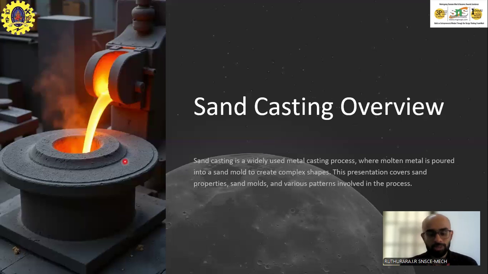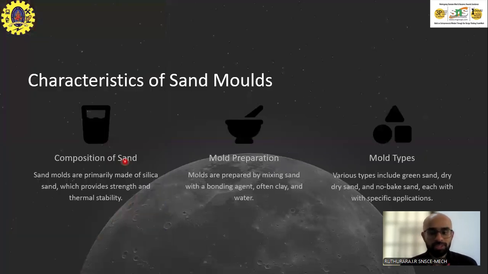What we do in the sand casting process is first mix sand in the required composition. I will just give an overview of sand casting in this lecture. First, you have to mix the sand in the required ratio. Why do you have to mix it? This will be your assignment for the next class. Just analyze why we have to use a composition of sand. As we can see here, we are using a composition of sand, not a single sand. There are different types of sand: you can say red soil, black soil, river sand, desert sand. So different types of soil are available, and we are using a combination of some of these types of soil. Why are we using a combination of these different soils?